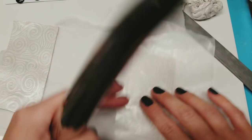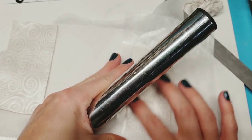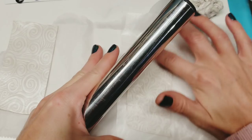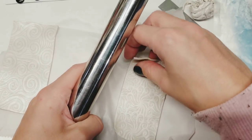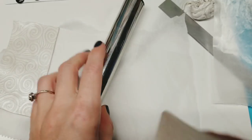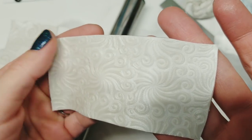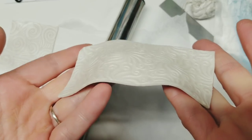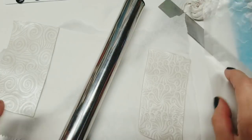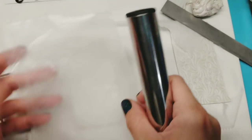A little bit more down here. It's hard to tell if anything's raised, because it all looks raised, even though it's not. Okay, that one's good. Let me get this one done. And then these will be done.